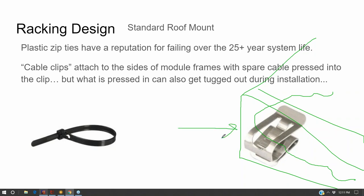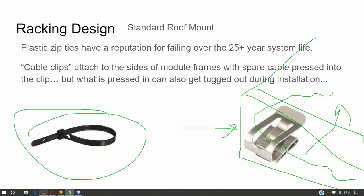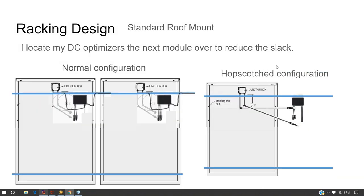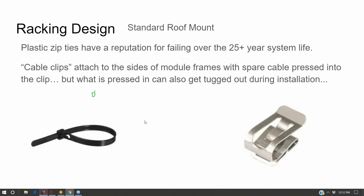Well, the problem with cable clips is that the cable can pull out of the clip. The problem with the zip tie is that you might need a little bit more slack up on the rooftop, and if the zip tie is tight, it's not going to give you that. So both of those can fail. And so what I'll do is use zip ties to pre-manage my cable into this rail. But then when the solar module frame gets bolted to the rail, it effectively bridges that U.